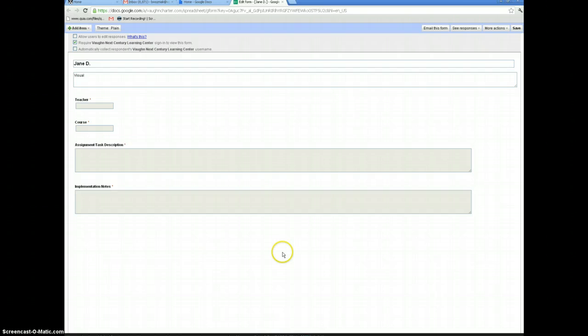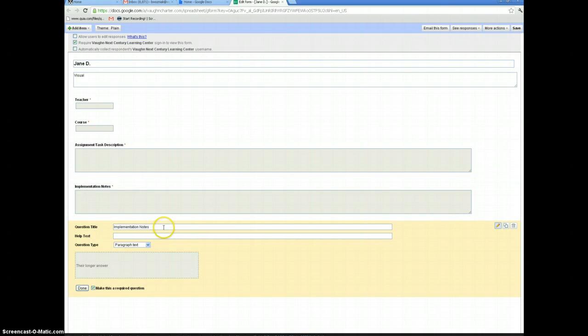Now this next part, again, I'm going to go through the same process. I need a new section. I'm going to go ahead and push duplicate. And now is the part where we need to start referencing the FAPE form in the IEP document to indicate the accommodations available to that student. So what I'm going to do under question title is I'm going to go ahead and indicate the title of this section as accommodation per IEP.